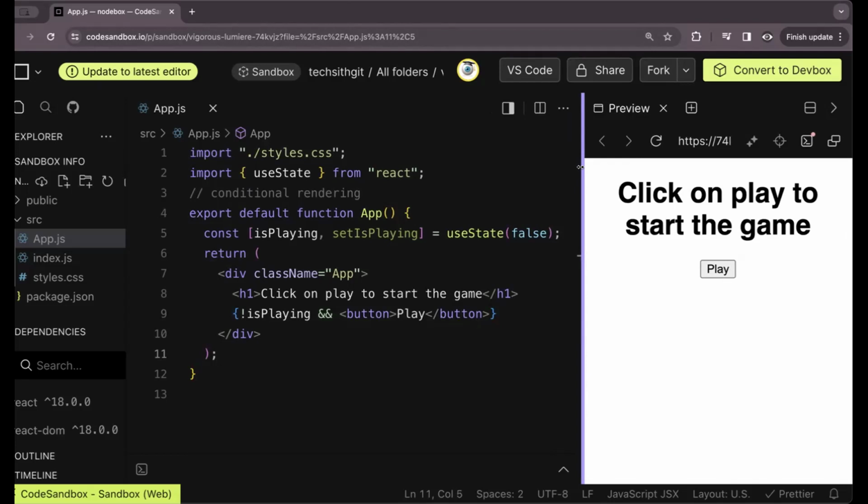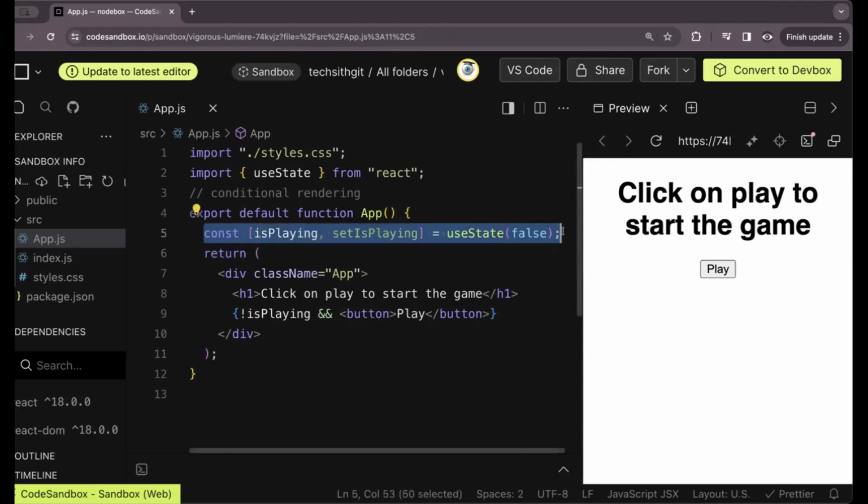I'm getting an error. Me too. I think it's on line 5, the const one. Okay, is it exactly like this? Yes. But the setIsPlaying and then false isn't highlighted in a color.